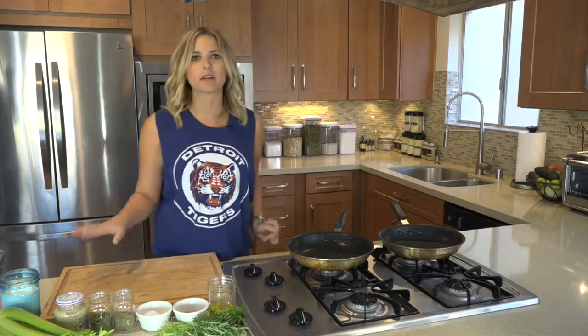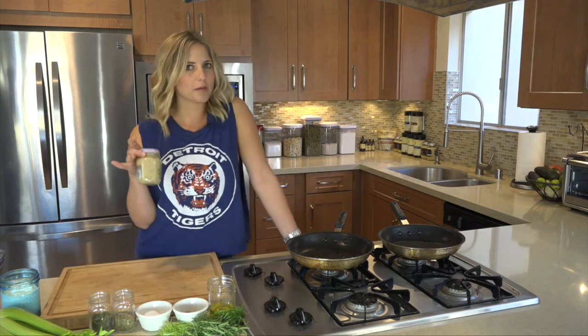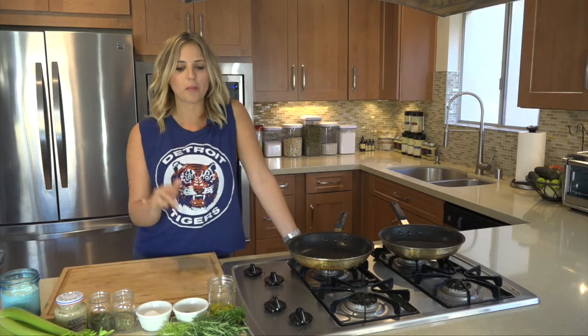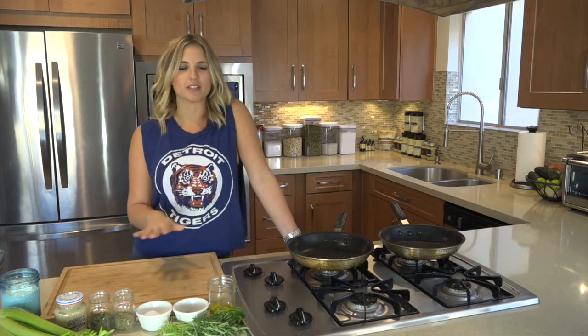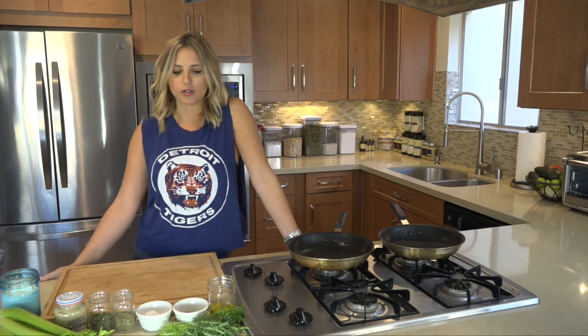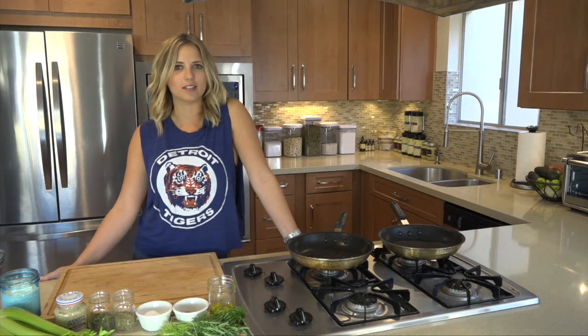While your chicken's cooking away, we're going to finish up the dressing for the chicken salad. We'll need about a cup of Greek yogurt, a couple stalks of celery, Grey Poupon Dijon mustard — it is my favorite after all — salt, pepper, and then some fresh dill and fresh rosemary. I kind of feel like it's missing something though. I think we might need an onion. Let's get a red onion.